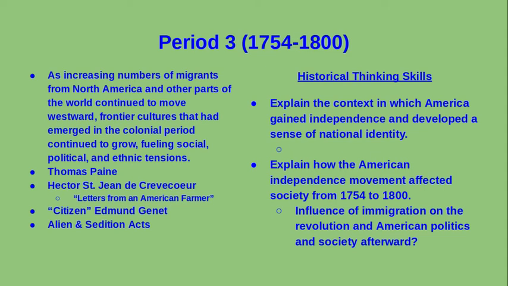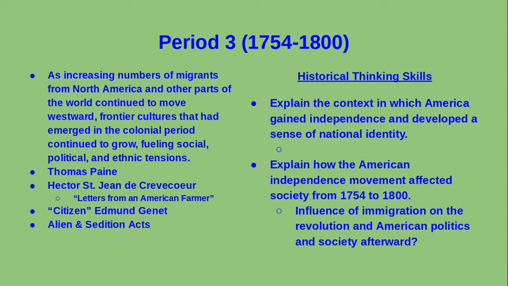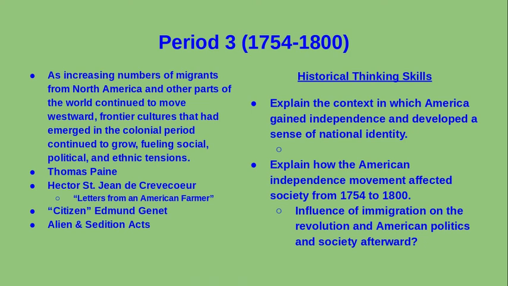After the Revolution, you get the French diplomat, Edmond Genet, who comes over here. He's not really an immigrant, but he's trying to rally people to support France against Great Britain, and he causes all kinds of problems for Washington. In fact, there were quite a few people who were recent immigrants in the 1790s, and they tended to join Thomas Jefferson's Democratic Republican Party. What's that matter? Well, part of the Alien and Sedition Acts had a thing called the Naturalization Act, which made it harder to become a U.S. citizen. It increased the amount of time from 5 years up to 14 years and made it easier to deport immigrants. Why? Because the Federalist Party wanted to silence members of Jefferson's party.